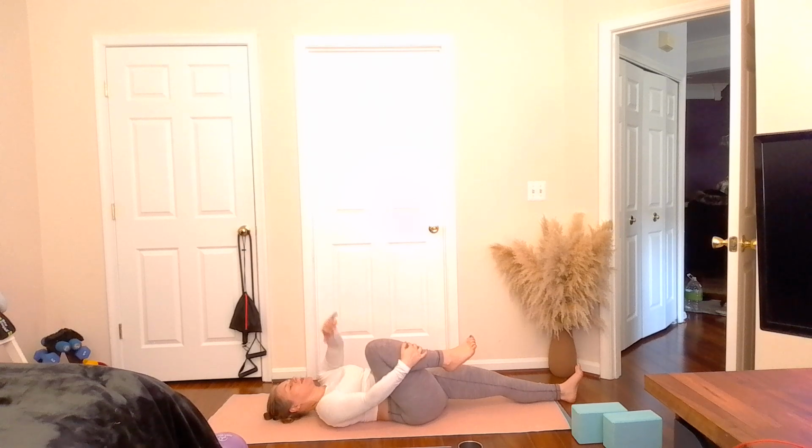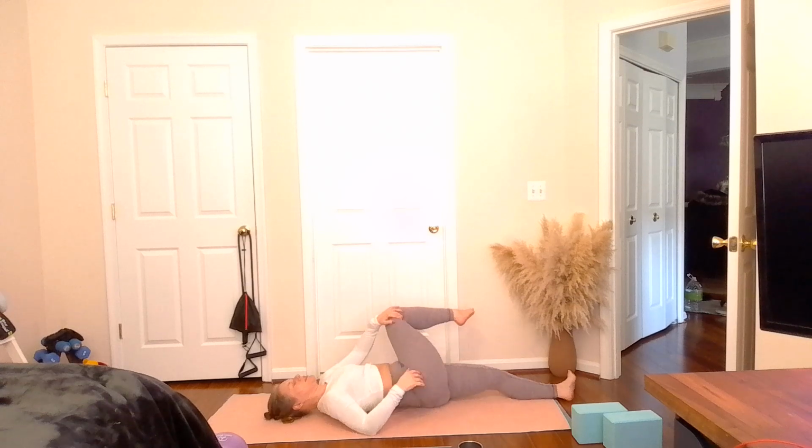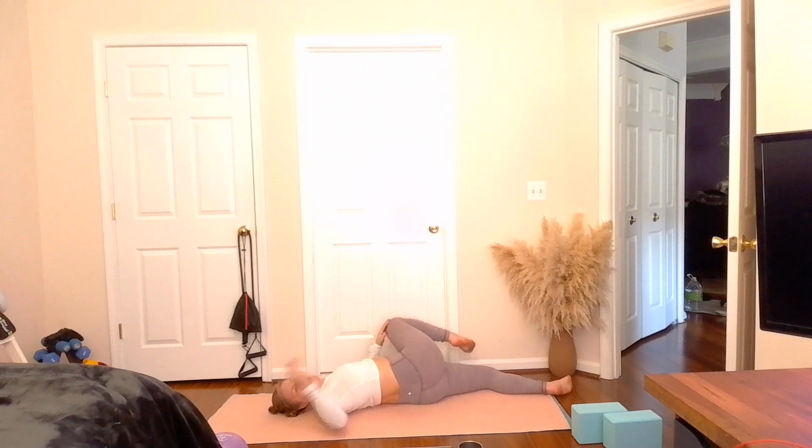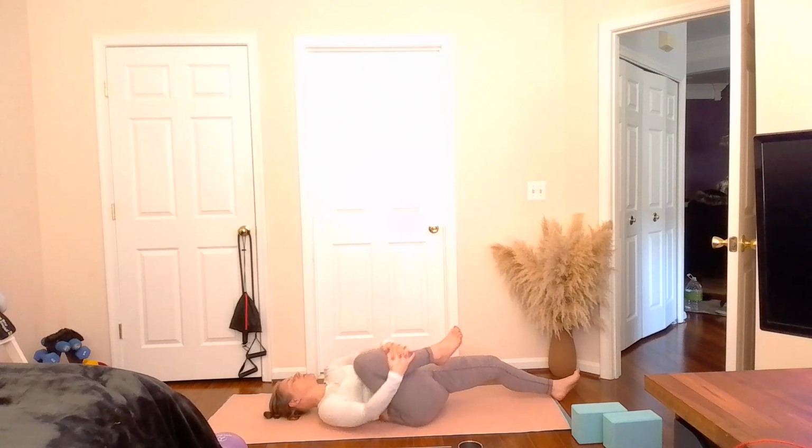With your left hand, grab the outside of your right knee, pulled across the left side of your body, gazing, looking over your right shoulder. Maybe extend your right arm long. You can also cactus the arm. Draw your knee back in. Maybe circle the knee.